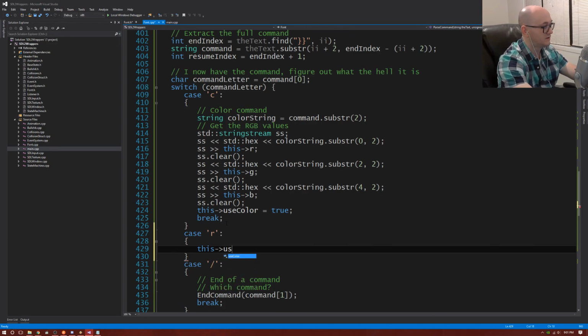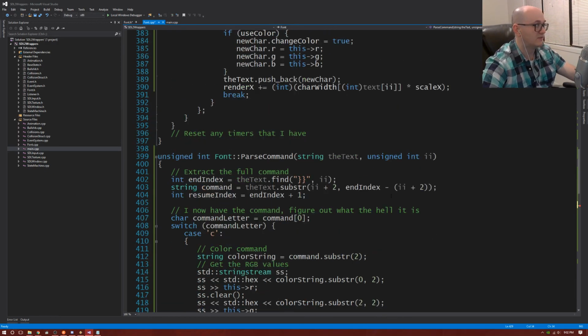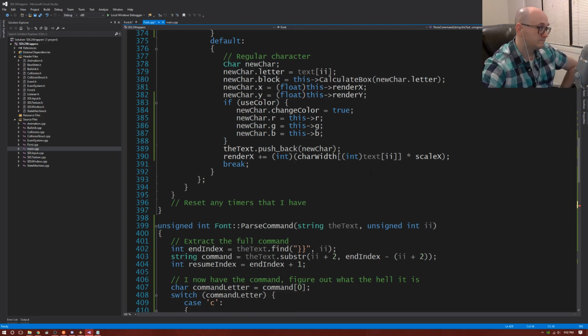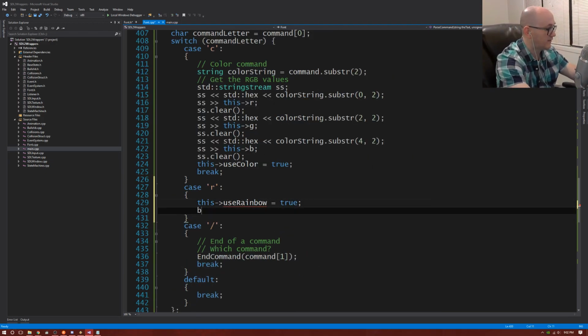This, use rainbow. Is that what I want? Yeah, sure. I don't like the way I'm doing that. There's got to be a better way to do that, because I'm doubling my variables. And I don't think I should have to do that. Maybe I can... No, I can't really do anything there. For now, whatever. Until I figure out a better way. I'll figure out a better way eventually. I hope.